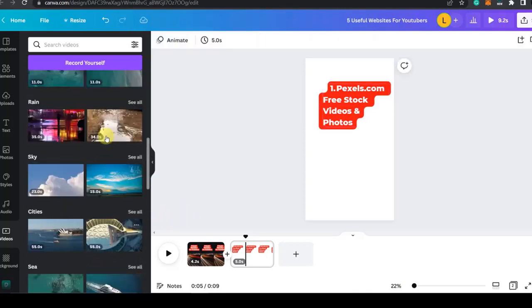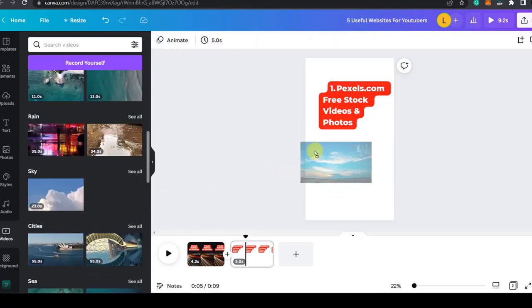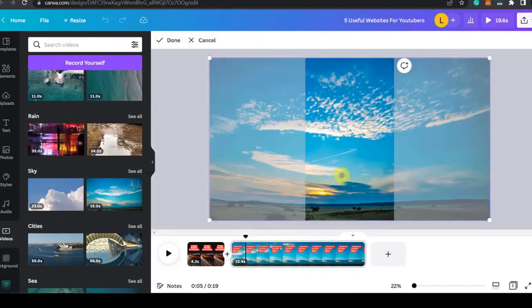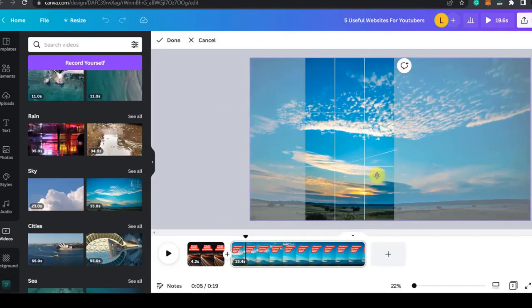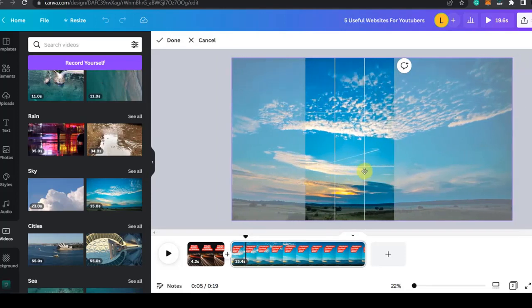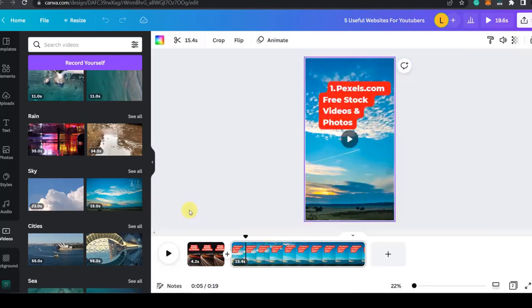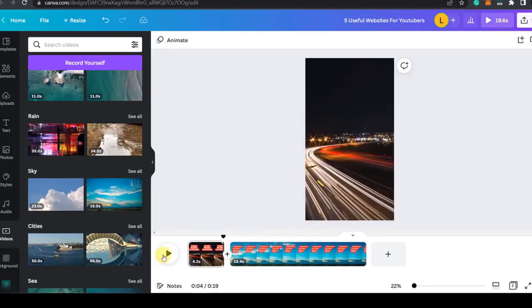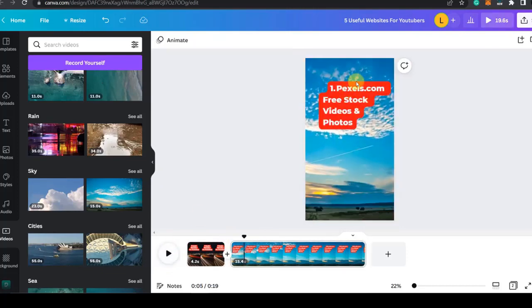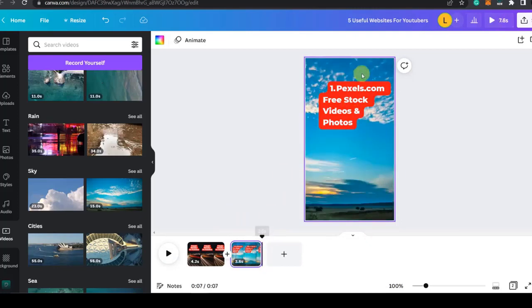So what I'm going to do is just click and drag any of these and drag that in there. Again, I'm going to double click and reframe to where I want. I think actually the center looks pretty cool, so I'm going to play that. Let me drag that to the start and then play, and the text animation is inherited from the previous one because I just copy and pasted it. I'm going to just do that for all the different types of videos.